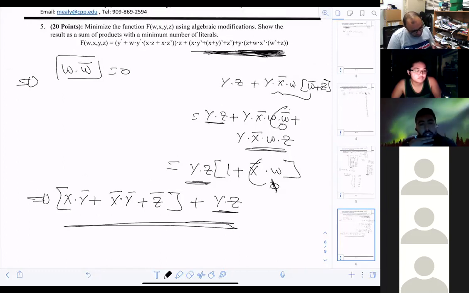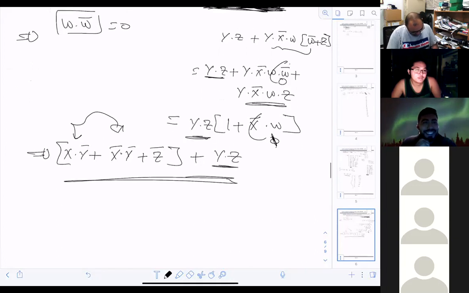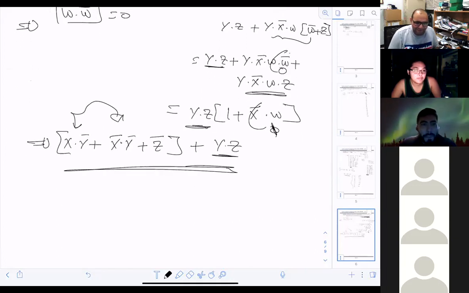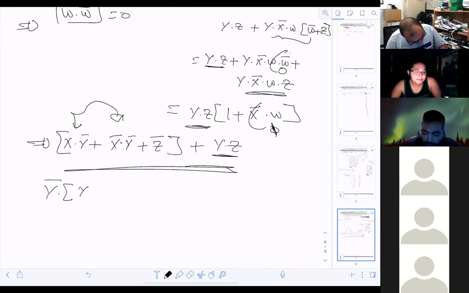Is there any modification? Is there anything we can do here? Yeah, you can actually. Could you say it again, please? Yeah, my phone is also learning. It's artificial intelligence. They're tracking me, I don't know. Anyway, we go back to the point. It's going to be Y complement X complement.